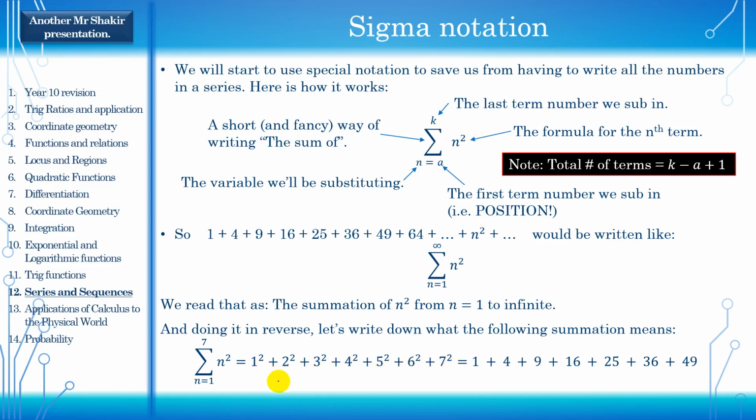It looks easy now, but sometimes it'll be like from n is equal to 5 to n is equal to 59, and it can get a little confusing. It's not simply 7 minus 1 is equal to 6. It's not 6 terms. You have to add the 1 at the end.